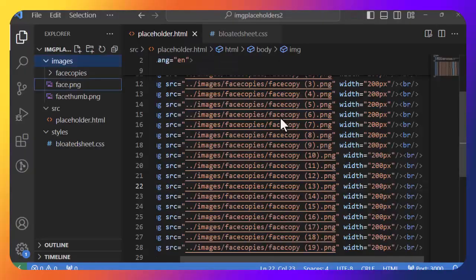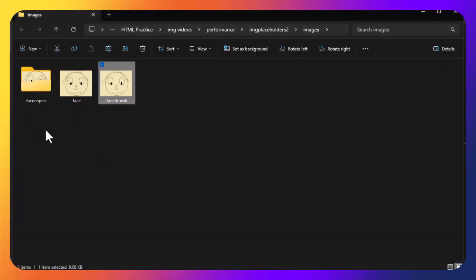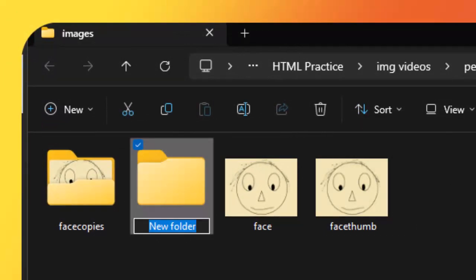To do that, I'm going to go back to Visual Studio Code, but before that, we need to make face thumb copies. So I'm going to fast forward again, and you can do the same on your side.